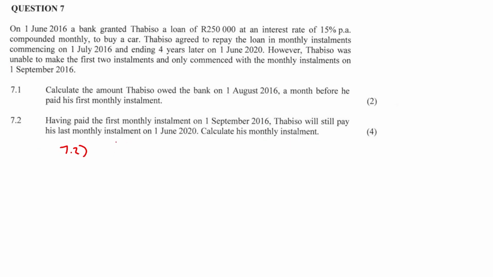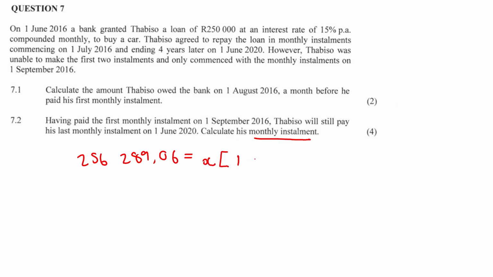So question 7.2, we are definitely going to use the present value formula now. We are dealing with a loan. We are dealing with constant, recurring monthly repayments, although it is finite because it ends after 46. So we know here that n is 46. So it's our present value formula. We know what our present value is. It's our answer from 7.1, which was 256,289.06. So that's going to be our PV value. We need to calculate our monthly installment. So our X value is going to be our unknown.